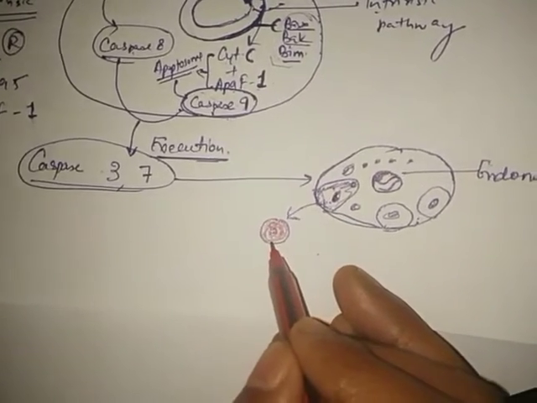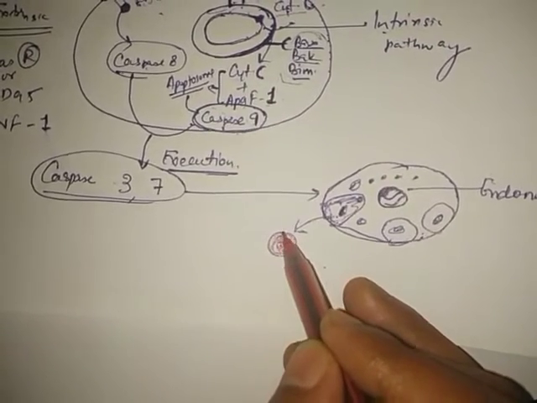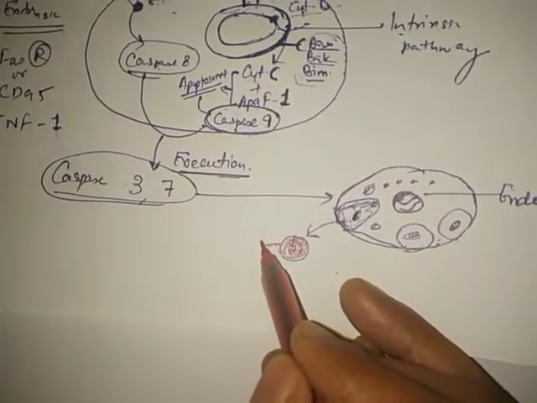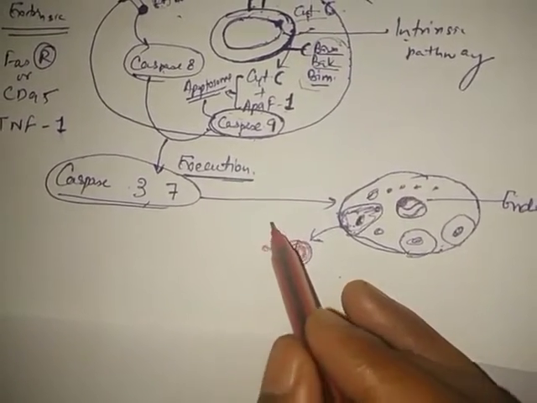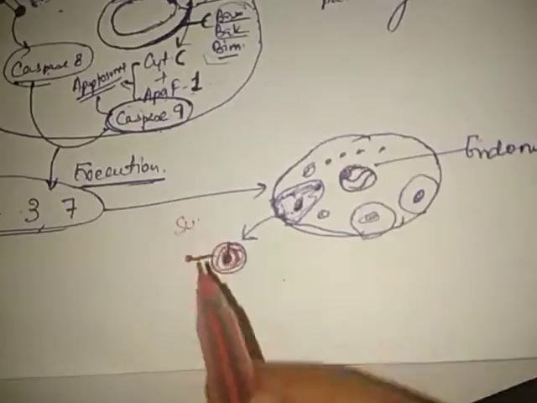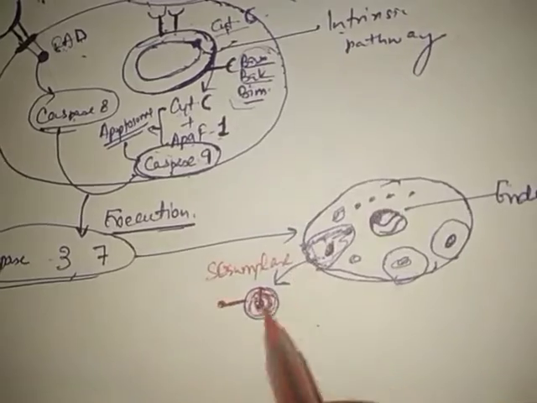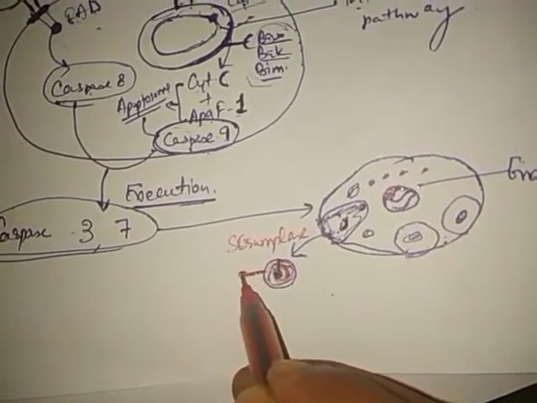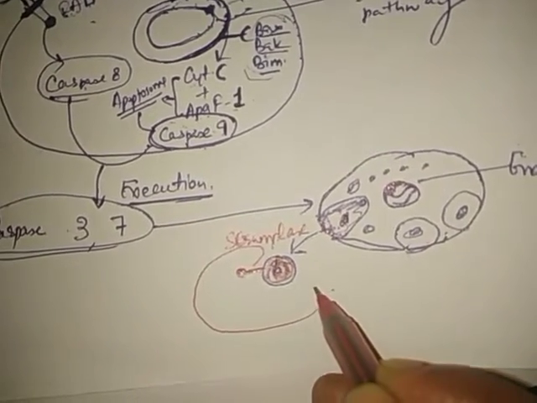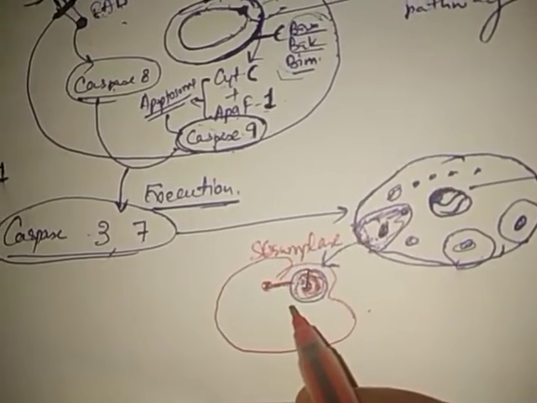So this apoptotic body has phosphatidylserine on the inside, which is being expressed on the outside. I already discussed it. And this phosphatidylserine is spread on the outside by the enzyme scramblase. And when this phosphatidylserine is expressed on the outside surface, it is very easily recognized by the macrophage, and then this macrophage digests these cells and causes phagocytosis of the apoptotic cell.